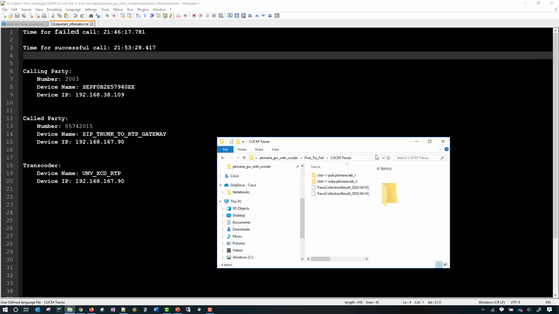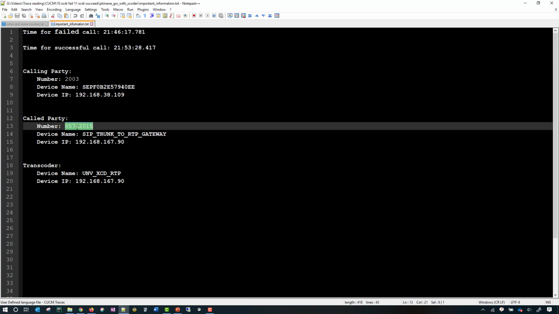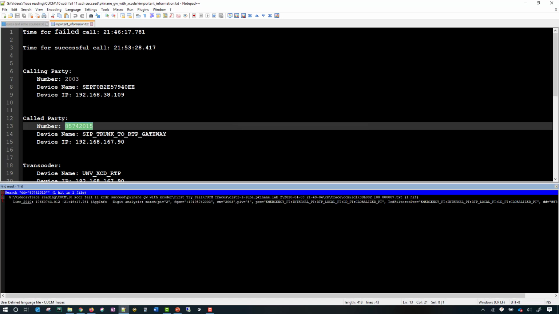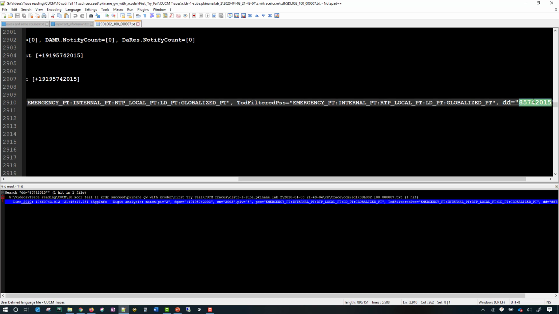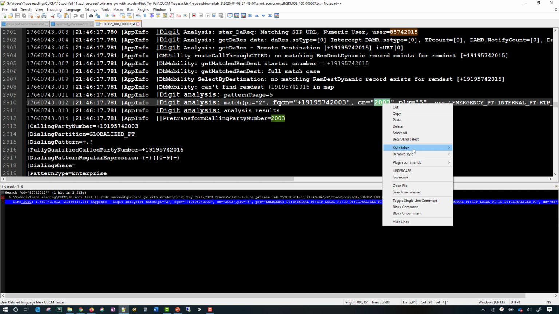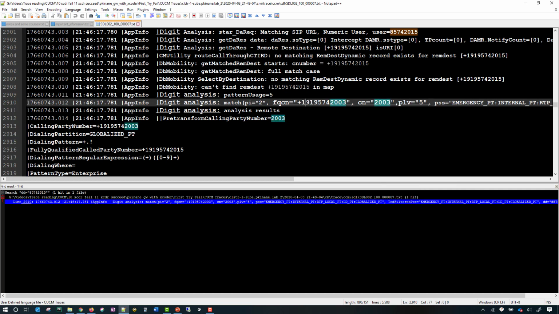Let's go ahead and open up the directory here, and we'll copy out that directory path. Control-C. Then I'll go to the called party number, and I'll highlight that while hitting Control-Shift-F. Then I'll paste this directory into the directory path. We want to put in, like always, dd equals quotations open and quotations closed. We get our hit. I'll mark that as style token 2. Then I'll go to the front and mark this as style token 1. This as well.